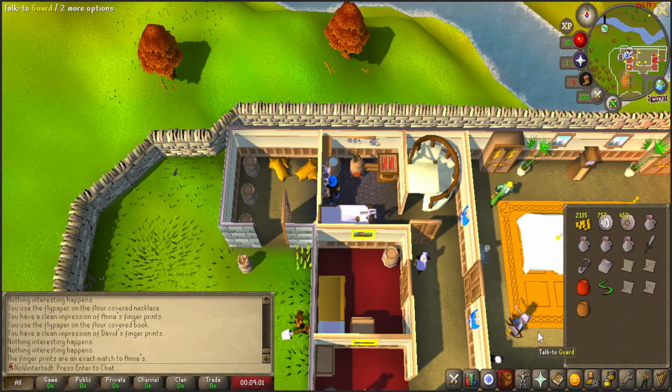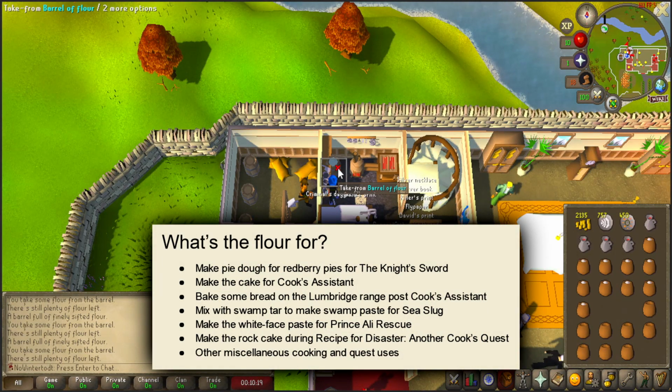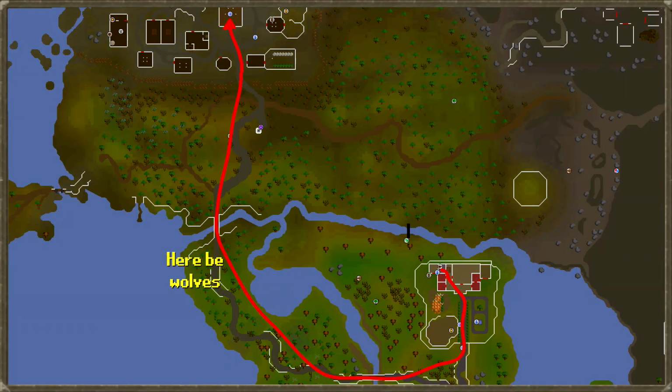From here, follow the quick guide or the quest helper until you match the silver item's prints to the dagger's print, and then drop everything except your proof, then go back upstairs to get the rest of your pots, fill them with flour before leaving, and head west past some wolves and north straight into Relleka.